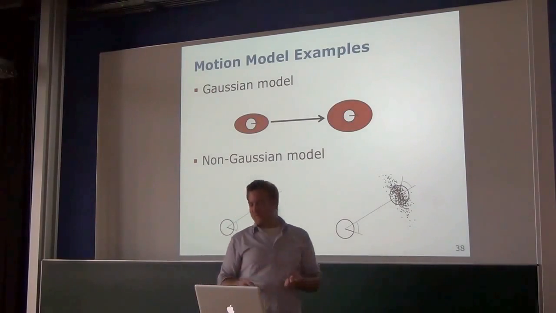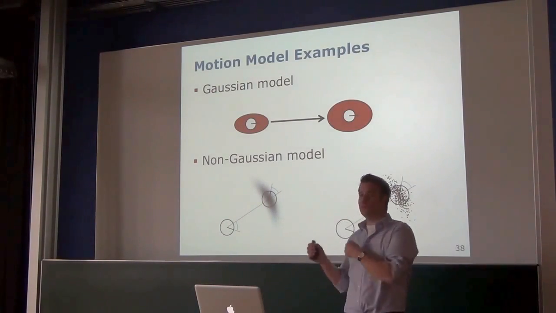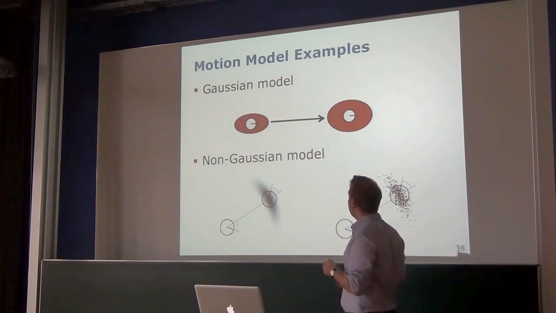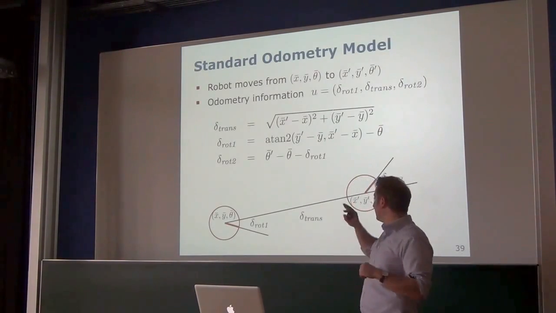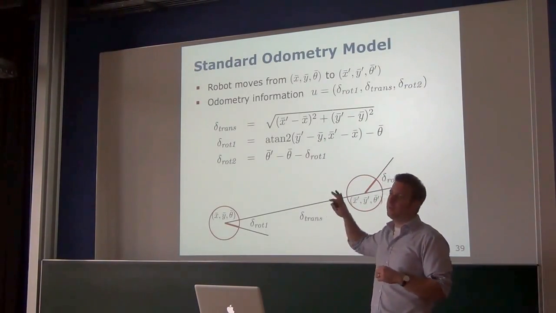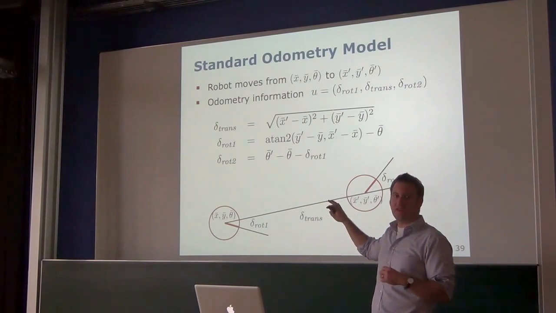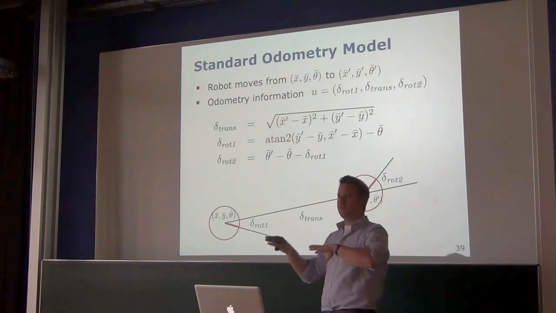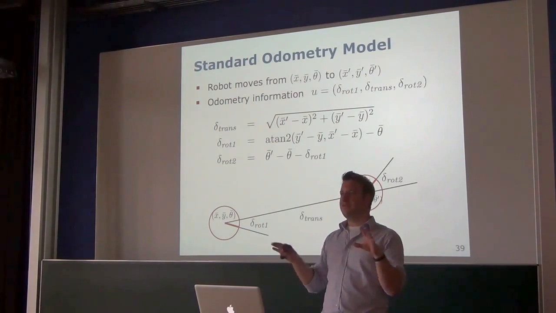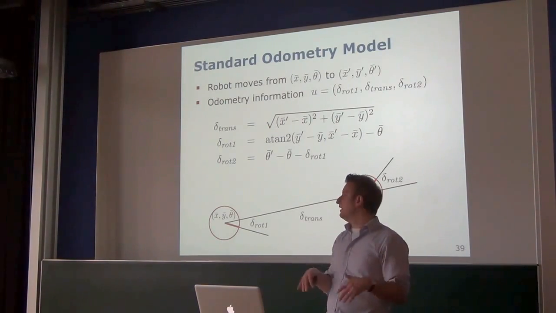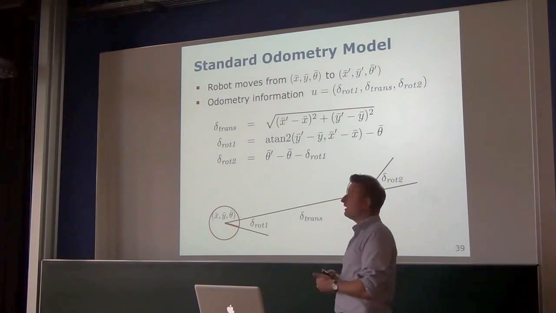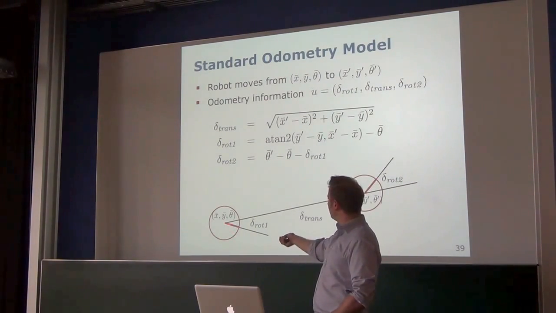What I typically need for that is, given two positions in a certain coordinate frame, how can I describe the transformation to go from A to B? This is something which comes from the Robotics 1 course, so I can go more into detail next week if this is needed. We will discuss this probably after the course, how many have seen the motion model and an observation model, and depending on that, I will dive a bit more into detail next week or not. So you typically have your two positions of the robot.